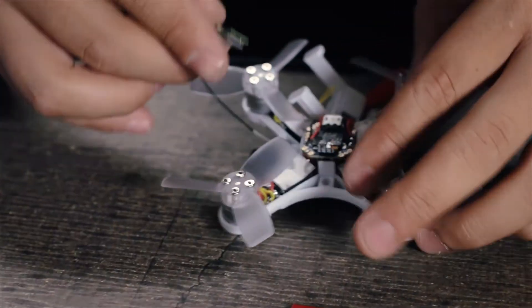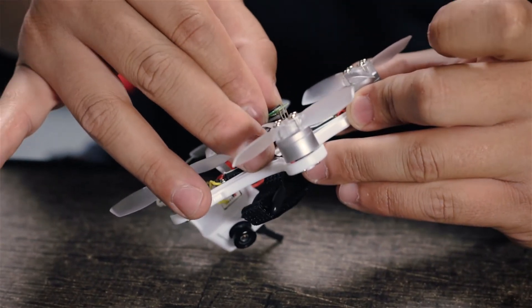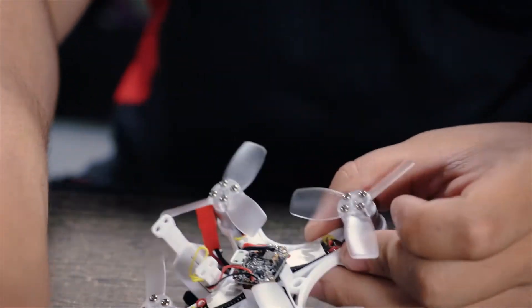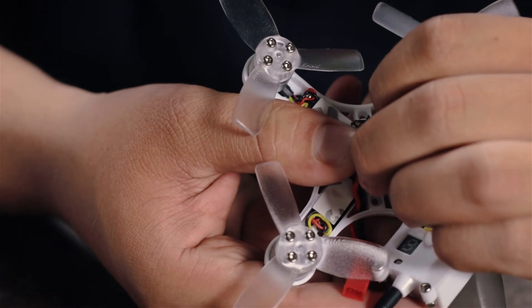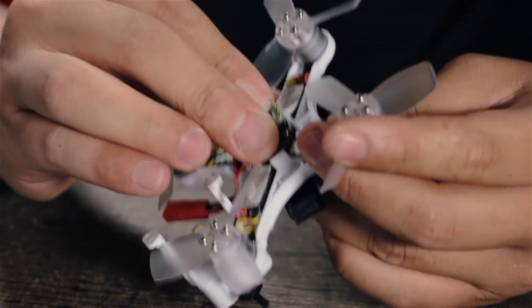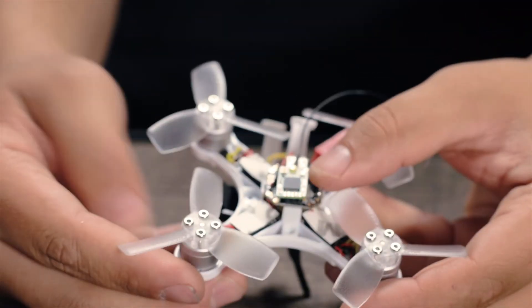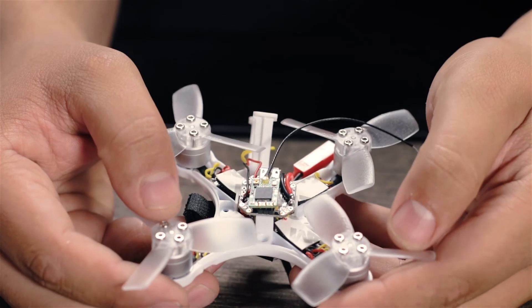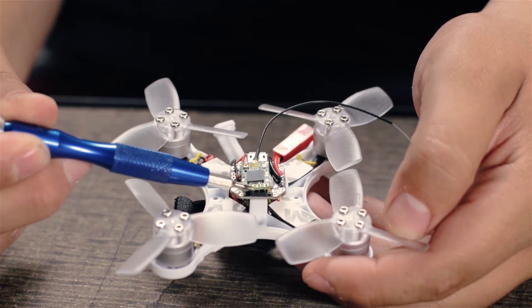Looking back at the Femto, you'll notice the holes are a little bit small to drop the receiver right on — if you look closely, it doesn't quite fit. What you want to do is go ahead and open up these pins a little bit, which can be as easy as just using your hand to widen them slightly. Just like that — just drop it on. That's what's great about using the FR Sky on the Femto: it literally drops right on. We've dropped the receiver right onto the Femto and now we're ready to solder the three points right there.